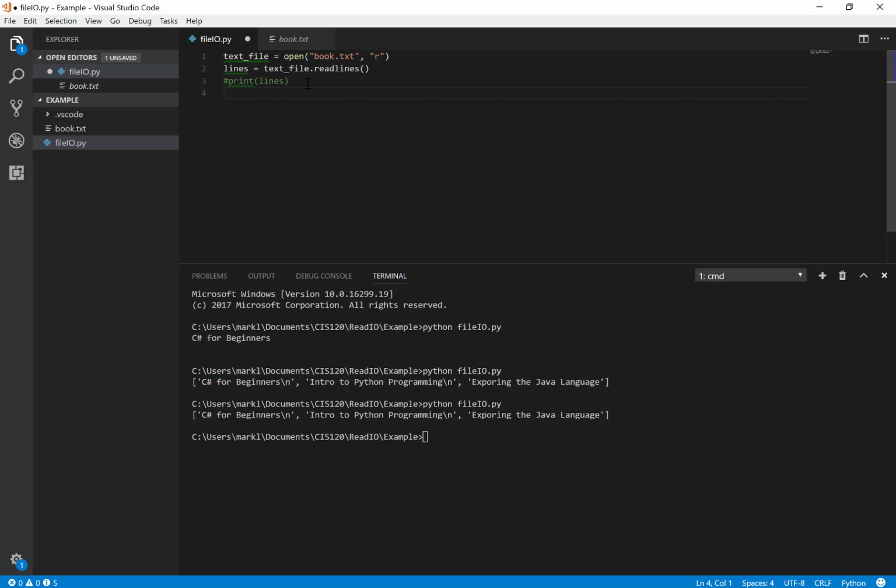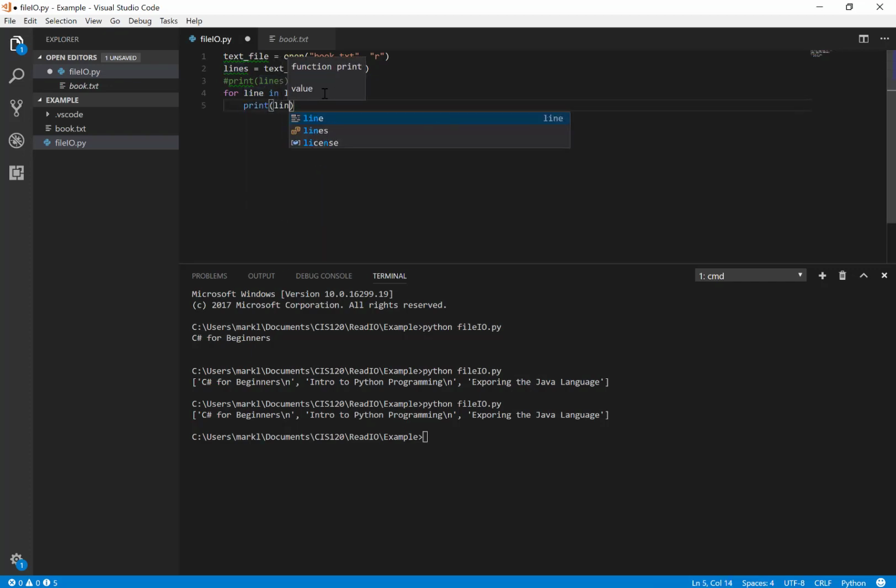All right, well then if it's an array, that means I can loop through it and see each individual line. So for line in lines, in other words, every time you loop through lines, which is the array, put each of those elements into line so I can print it out.